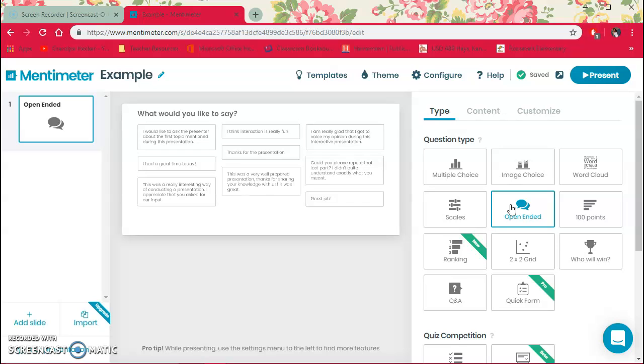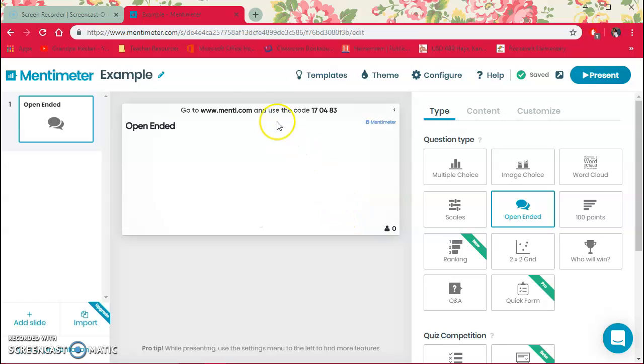My intended audience would be students. We have used something similar to this in in-service meetings to interact with the audience. My purpose for this, like I said, is strictly engagement. I could do it as a review. I haven't yet, but that is something that I could definitely use it for. I've used it on my iPad and my computer, and it works with both.